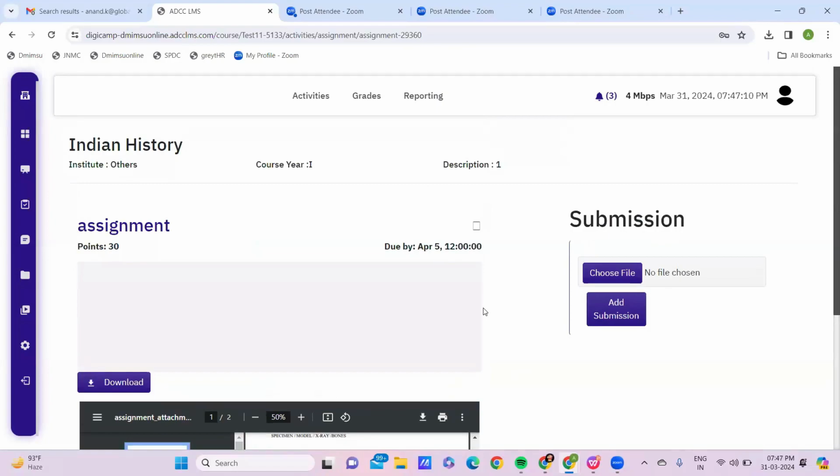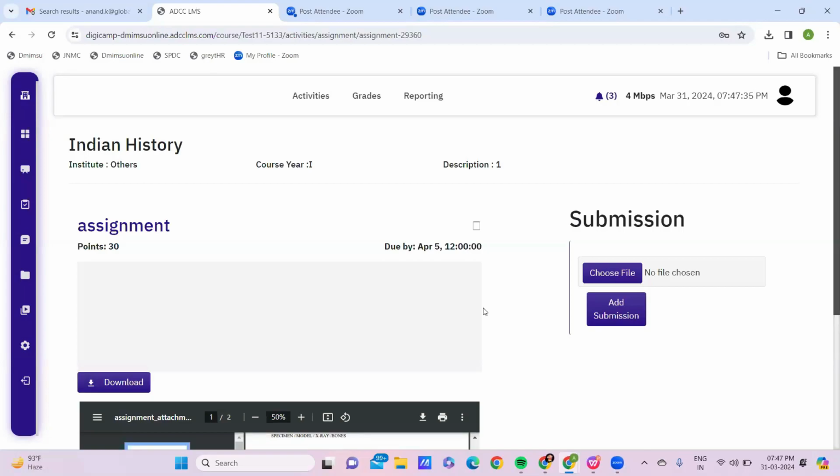If your faculty wants your assignment in a typed format, you have to type and then submit. Or if your faculty wants you to write the answers in a notebook or on pages, you have to scan all those pages, make a single PDF and then upload. This process will be explained by your faculty, depending on what kind of submission they want.